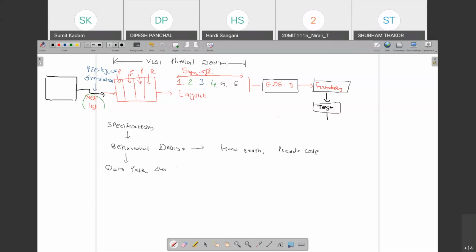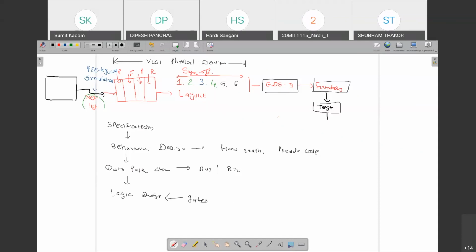Which is called bus or register structure, RTL level. Then logic design is available. Okay. And then you have to synthesize your logic design to generate the gate level netlist. Once you have gate level netlist, where is a transistor, physical transistor, NMOS, PMOS? Because at this stage we have gates, logical gates. Where are the transistors available? At structural level.